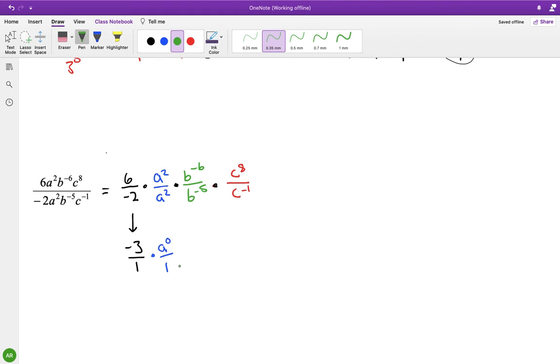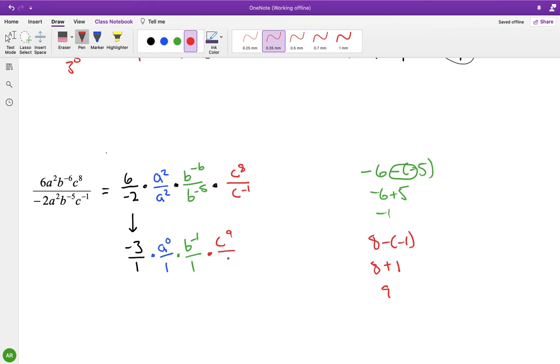We're going to add a couple steps that we don't necessarily need here. So negative 6. I'm going to break this out on the side here. Negative 6 minus negative 5. Now, I'm doing this intentionally because a lot of students forget if you're subtracting a negative number, it's actually adding. So I have negative 6 plus 5. I have negative 1. So this is b to the negative 1 over 1. And then I have this next one here to be 8 minus negative 2, or 8 minus negative 1 is 8 plus 1, which would be 9. So that'd be c to the 9th power over 1.